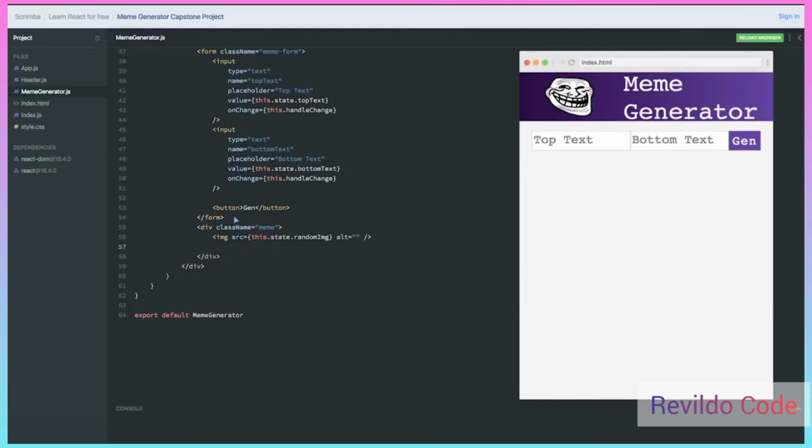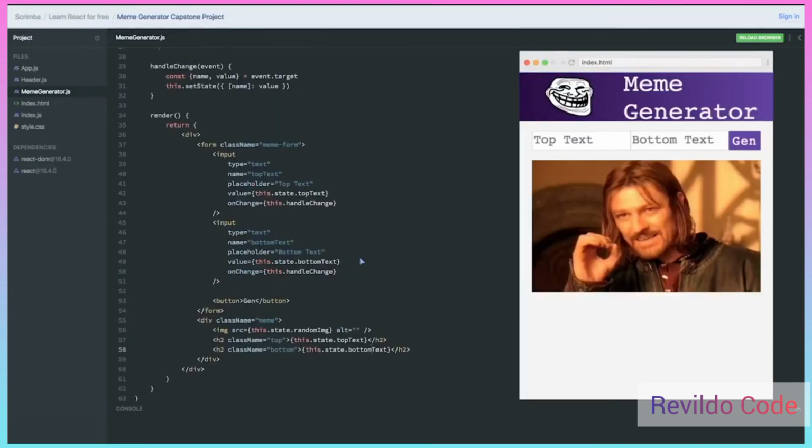And then for the text itself, I'm going to have a couple of h2s, which have a class name of top and bottom. And all they're doing is displaying what's saved in state. Top text and bottom text.